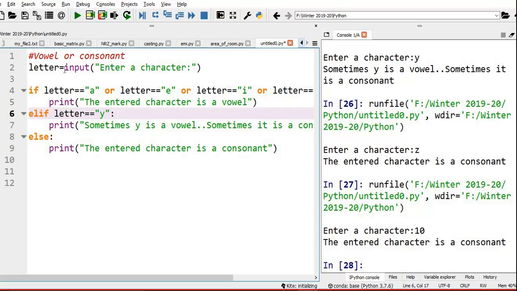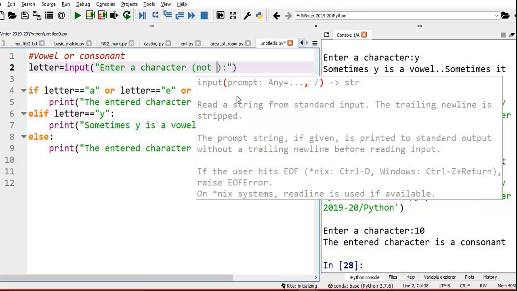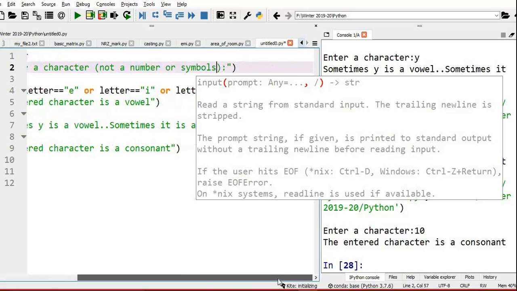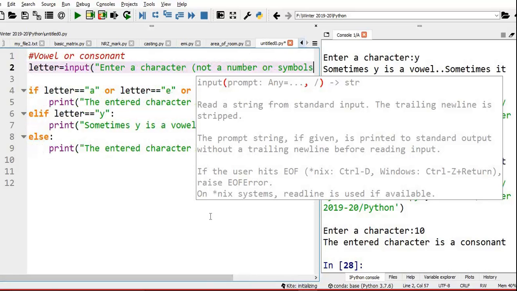That is the reason that while getting the input, you should give the proper instruction. So you just give the instruction, enter a character. Maybe you can say not a number or symbols, something like this, so that the user will not get confused.